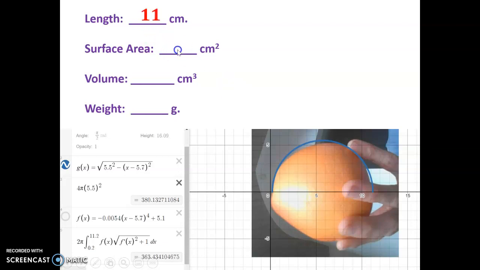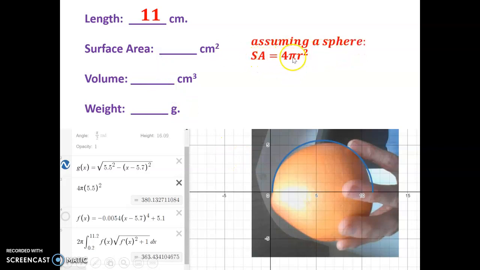Now next, surface area. Notice this blue arc here, and that's this equation here. That equation is for a half circle or a semicircle. So I'm basically putting a half circle there and seeing if it kind of matches the shape of the grapefruit. It kind of does. And of course, fruits like grapefruits and oranges and apples are kind of like spheres. They're not perfect spheres, but they kind of are. So I said, hey, maybe this would be like a sphere if I put a full circle around it and made it 3-dimensional. So when I found the surface area, I assumed it's a sphere.